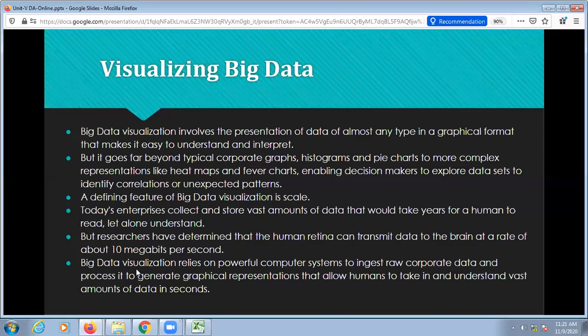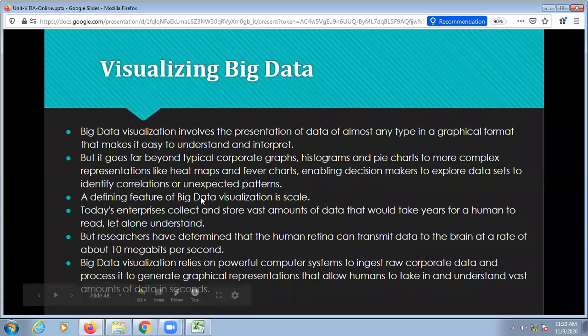where you want to actually show the relation, correlation between the two things, or you want to represent some hidden patterns, unexpected hidden information, hidden patterns that you have to bring forward to take some decisions, which may not be visible in simple charts. So that kind of information you have to represent when your data is big data.